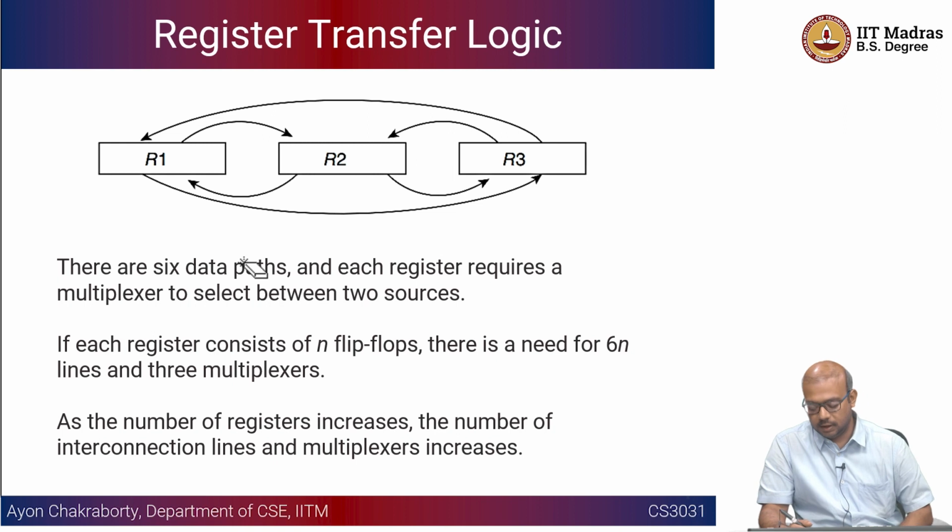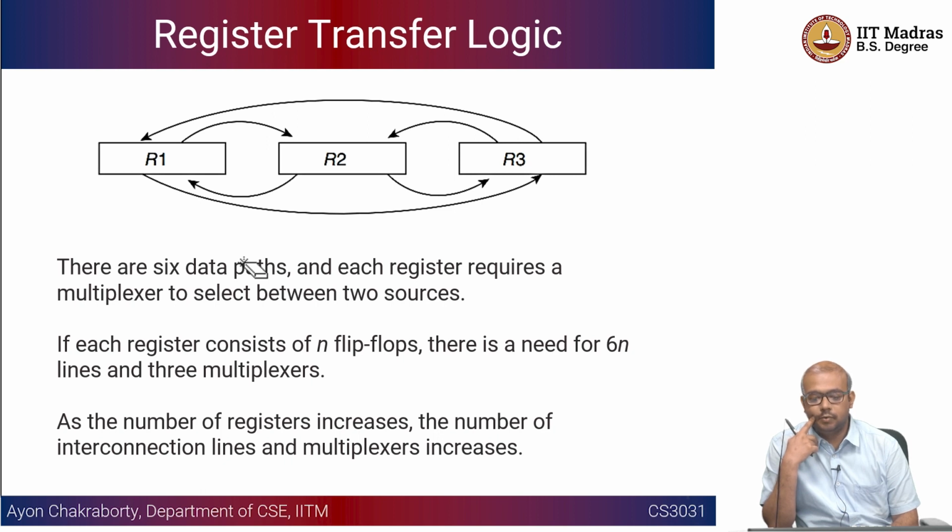Okay, so it has some pros and cons. The pro is that, as you can see, all the lines are independent. So if R1 is sending some data to R2, at the same time R3 can send some data to R4, because you have independent lines and they are not going to conflict with each other. But what we are trying to say is, can we cut down on the number of lines? Of course we will lose some flexibility, but the overall complexity of the inter-register wiring is going to be simpler.